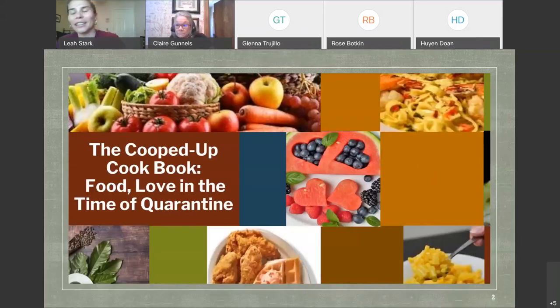All right, so this cookbook was compiled by Cindy. Cindy put all of these recipes together, and all of the recipes are sent in from various library staff members. Some of them have been used in past live programs. Cindy knew which ones. So if you're interested in knowing exactly which ones have been used in some of the cooking programs, just let us know and we can try to find out.